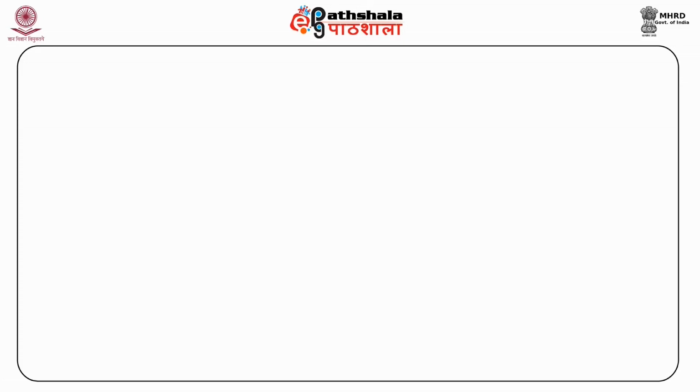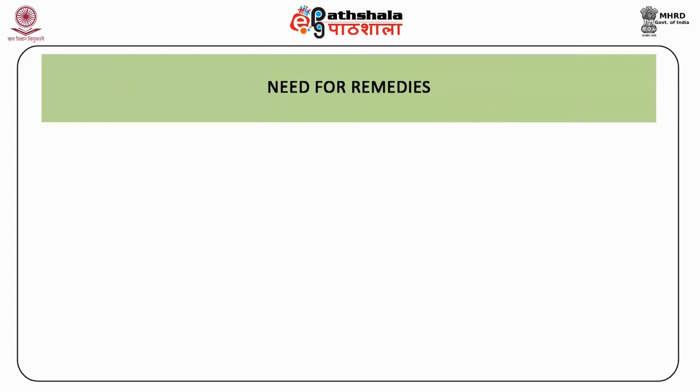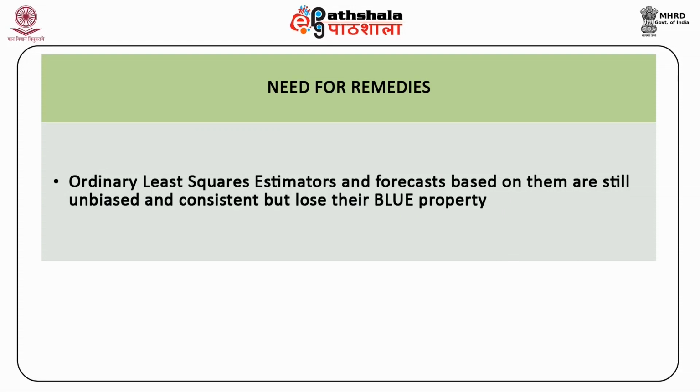Hence, if the OLS method is used to estimate the parameters and to test the hypothesis for data suffering from heteroscedasticity, then we are likely to get misleading conclusions. This makes it necessary to find some remedial measures to solve the heteroscedasticity problem. The unbiasedness and consistency properties of the OLS estimators remain intact even after heteroscedasticity. But they are no longer efficient, not even asymptotically, that is, in large sample size. This lack of efficiency makes the usual hypothesis testing procedure of dubious value. Hence, the remedial measures are needed.